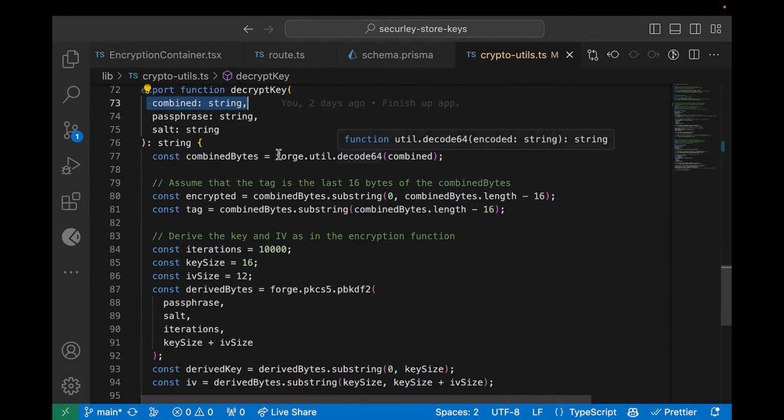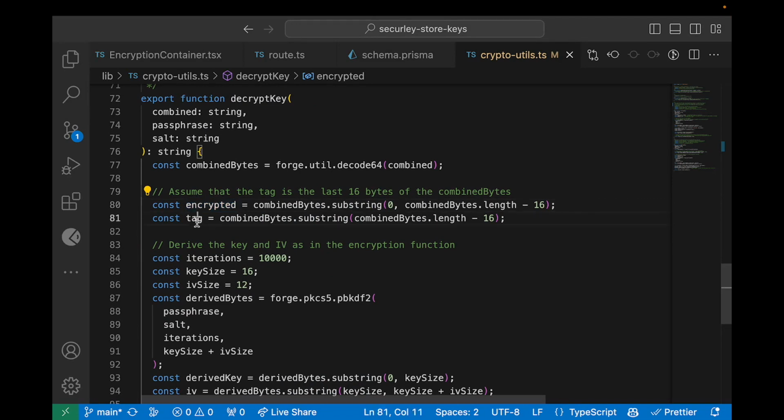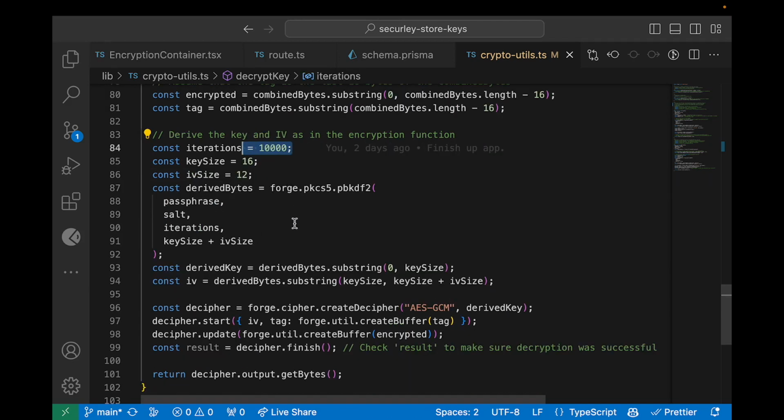The first thing we're going to do is decode using base64 to get back our combined key. Then we're going to pull out our encryption key and then our tag. We're just doing some substring manipulation. Once we have our encryption key and our tag, we start deriving the key and IV, and we basically undo everything that we did earlier. The first thing is we're going to be doing 10,000 iterations, but backwards, to start deciphering our encryption key. I'm not going to walk through too much of this part because we're basically just setting up everything we did earlier, except with the goal of working backwards to decipher instead of encrypt.